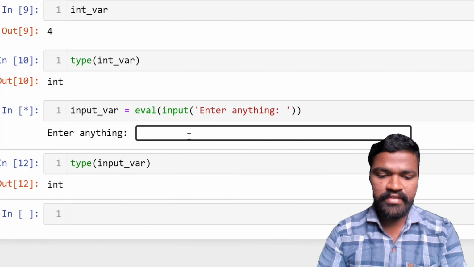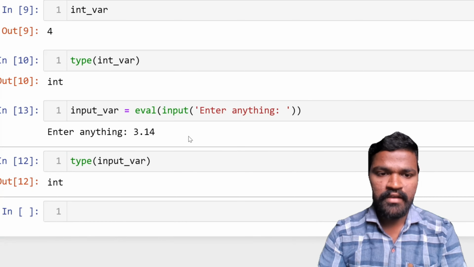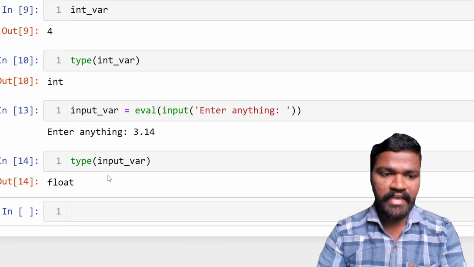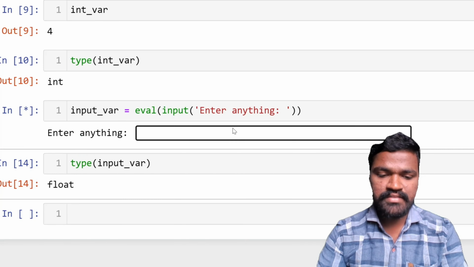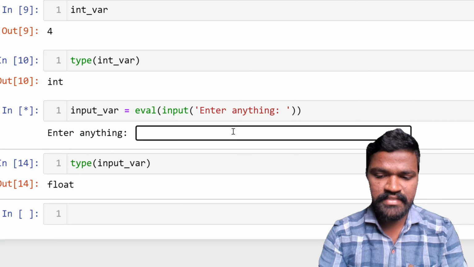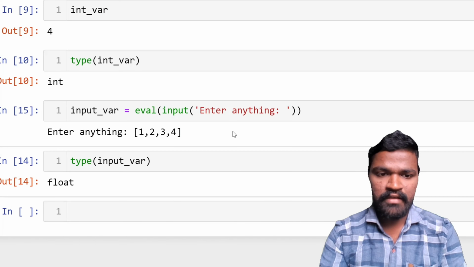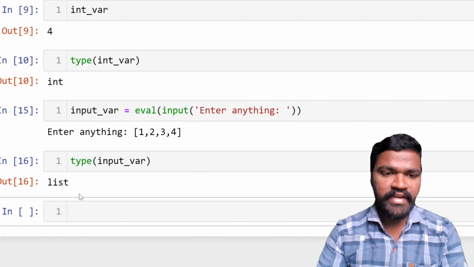Let's say I give 3.14, and I check this. Let's say I pass a list of 4 elements, 1, 2, 3, 4. What will I get? I get a list.